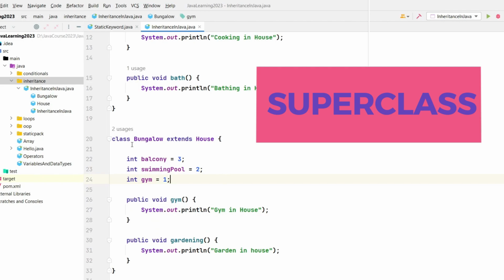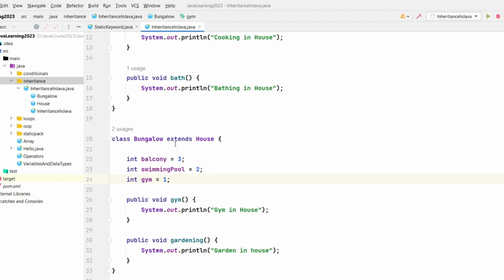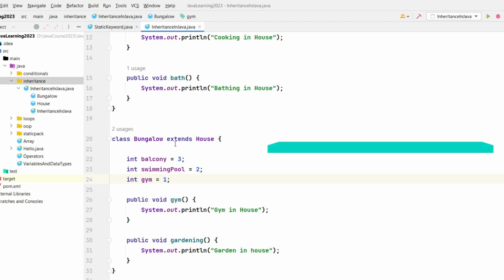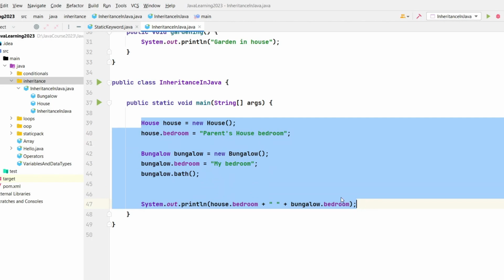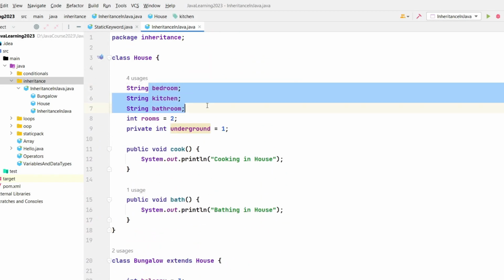The class which inherits from the parent class is called the child class, in Java called the subclass. So we have the concept of superclass and subclass. I hope you have understood what inheritance is and which properties you can inherit, only public and default, how you can create the object here and access these, and your object will have its own separate set of attributes and behavior, even for those attributes and behaviors from the parent class, right?